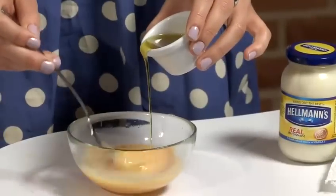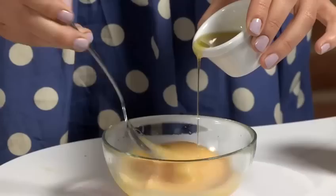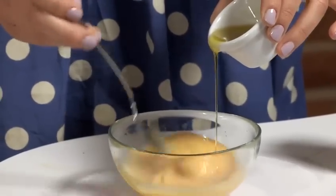So all you need for this hair treatment are two eggs. Pop them in a bowl, beat them slightly, and then drip in your olive oil drip by drip, constantly beating with a fork or with a mixer until you get a nice even consistency and you've used all your oil. You'll only need about 15ml of olive oil.